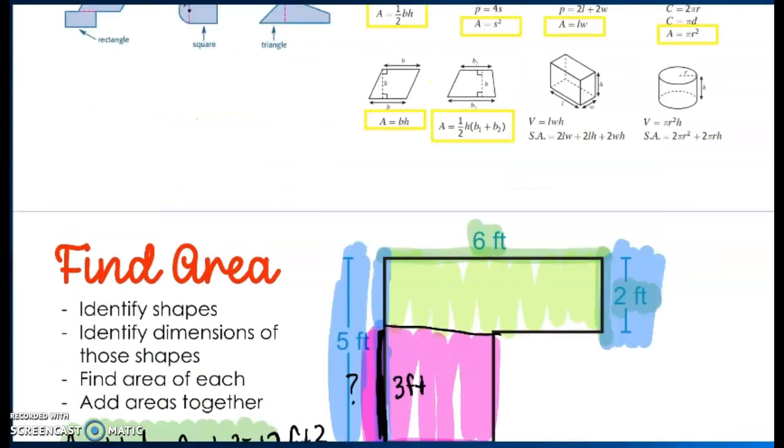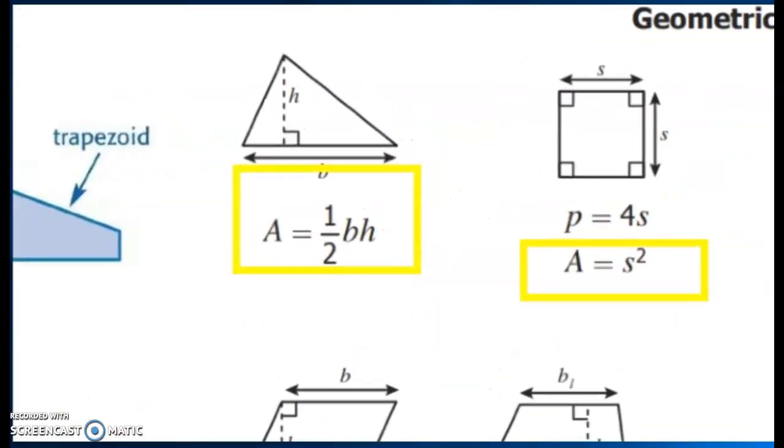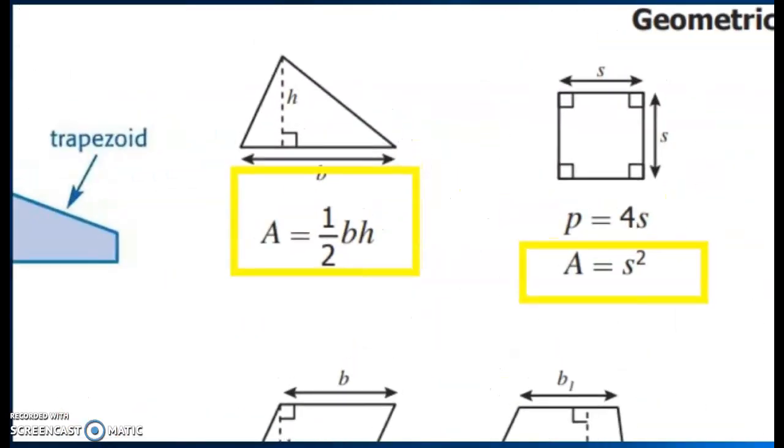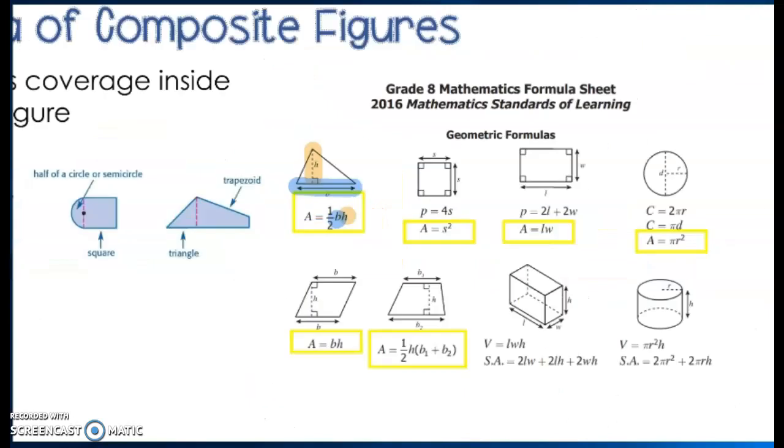All right, and the last one's a triangle. So we're going to look here at our triangle formula. The area is 1/2 base times height. Just as a little bit of information, the base and the height are always located around the right angle. So when you're trying to find which one is which, the base and the height are always located wherever that right angle is located. So there it is there. So always look for the two numbers that make that right angle.